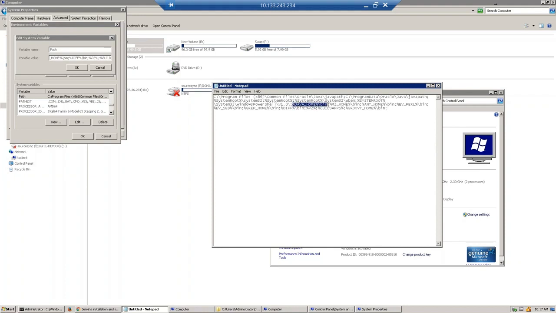It's because Jenkins is developed in Java, so you need Java for this.